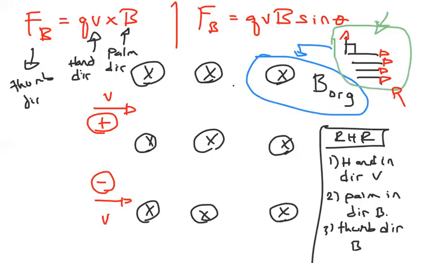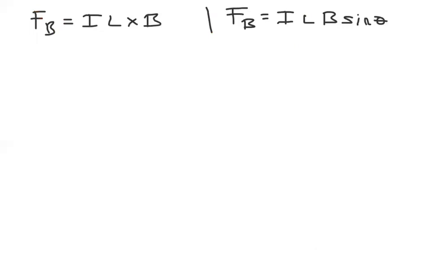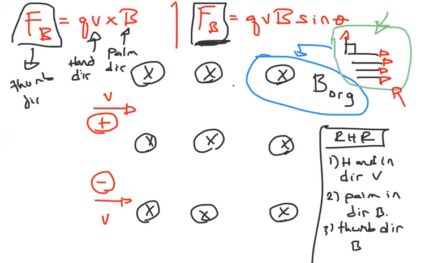Like when we're doing induction, at first you're using this FB, right? This FB that we're talking about right now is the one that gets you the direction of how the charges are going to separate, right? And then this FB comes from when there's a current flowing through that wire, if it's going to affect anything else around it, right? Does that make sense? So even though we keep saying they're the same equation and stuff, they're describing two different things. And so rather than call them one or two, let's just call them what it is, right? So this is the right-hand rule for an individual charge.